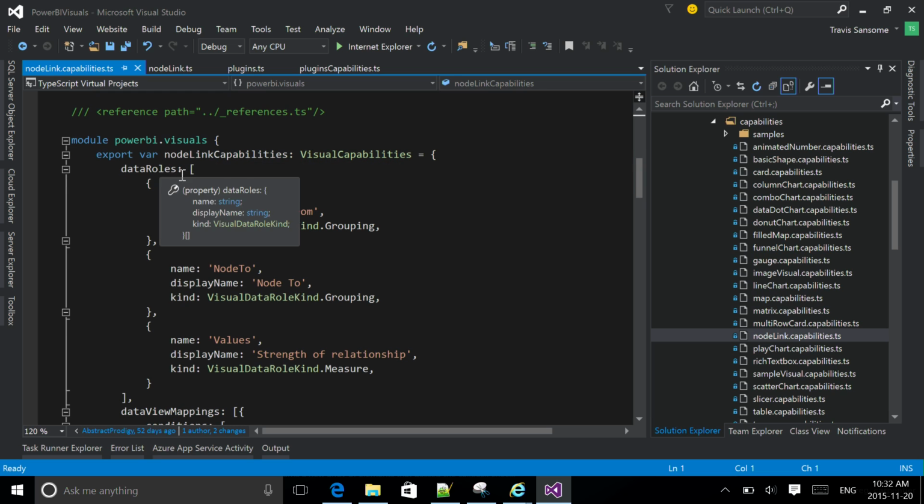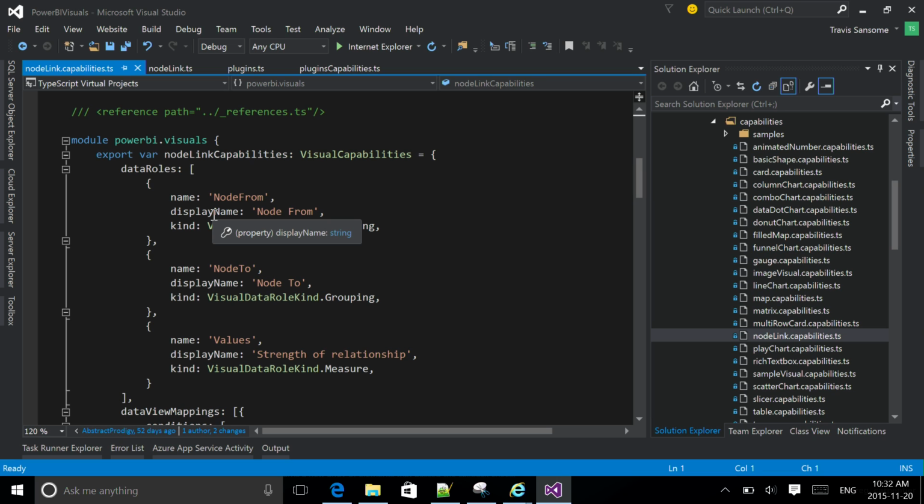You've got data roles, and inside data roles, I list out the different fields I'm expecting the user to provide. For me, I've got node from, which is the node that things are coming from, usually the one on the left. I've got node 2, which is the pairing node that it's connected to. And then I've got the values as well. When the user actually goes onto the page, I'm not going to show it because we're running out of time, they'll have 3 boxes now.